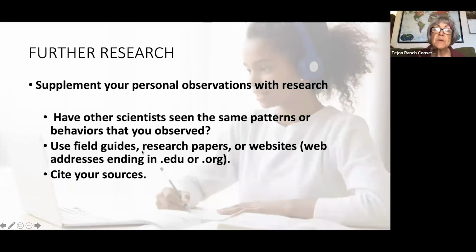And remember, you want to be picky about the websites that you are using. So you want to make sure that perhaps the web addresses end in .edu or .org. Doesn't necessarily mean it's the very, very best information, but there's a good likelihood it's going to be good quality information. So finding these web addresses is fine. But once you do, you still have the responsibility to evaluate the information you're getting. And that means sometimes you may want to look at 2 or 3 different sources to confirm that same information, especially if it seems a little strange. Then don't forget, cite your sources. Where did you find that additional information?